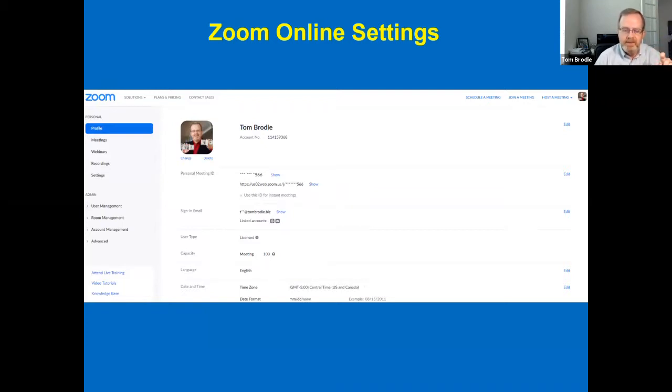So whenever I talk about a feature, I'm going to tell you whether it's in the Zoom app or Zoom online where you make the setting changes. Because there's some things that once you make a change, that's the last time you touch it. But if you've been using Zoom and maybe you don't have a paid account, you're still using a free account, you can get a free account and do a lot of these settings. It just won't let you record and things like that on a free account.